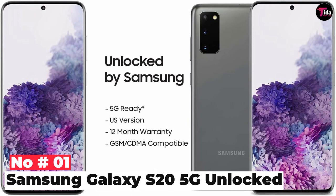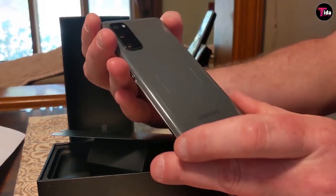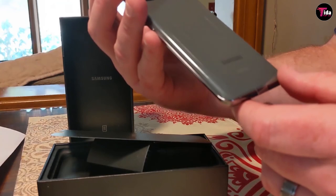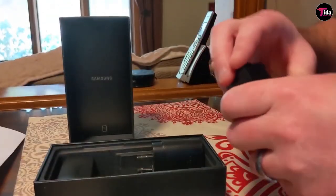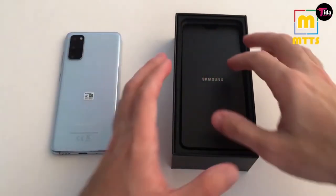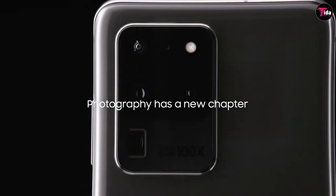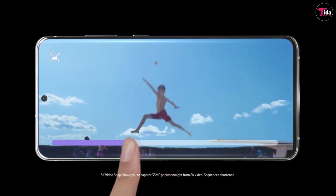And number one is the Samsung Galaxy S20 5G, factory-unlocked, new Android cell phone — US version — with 128 gigabytes of storage, fingerprint ID, facial recognition, and a long-lasting battery in cosmic gray. Galaxy S20 5G's modern design gives you an immersive cinema-quality experience with next-level functionality. Take pro-quality, high-res images and video with a groundbreaking 64-megapixel camera and full system of studio lenses with super stabilization. Features like the Single Take AI make it quick and easy to capture multiple photos and video with a single tap. Zoom in close even from a hundred feet away, and capture crisp images at night without a flash with Bright Night mode.